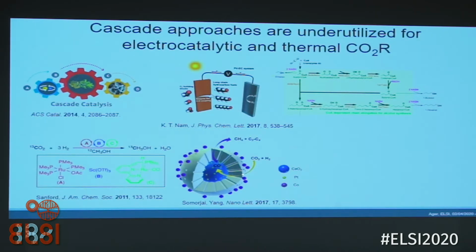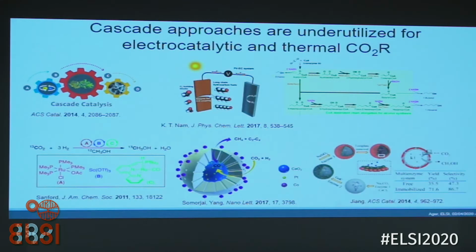This is an example from UC Berkeley from Gabor Samarjai and Peidong Yang's group. Here it's thermal catalysis. This is done at high temperature using hydrogen as the reductant. Cerium oxide in the center of this core makes CO. CO is transported to the surface where it's made into longer chain hydrocarbons by a cobalt catalyst and a Fischer-Tropsch-like process. Of relevance here, not my work, but something you might want to consider.